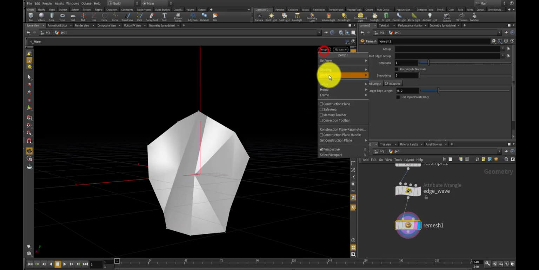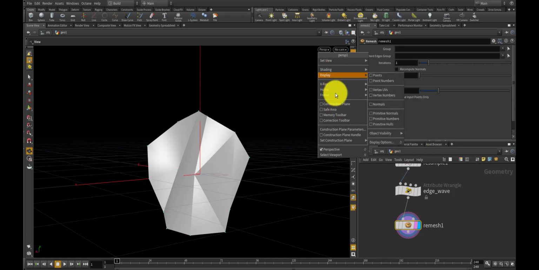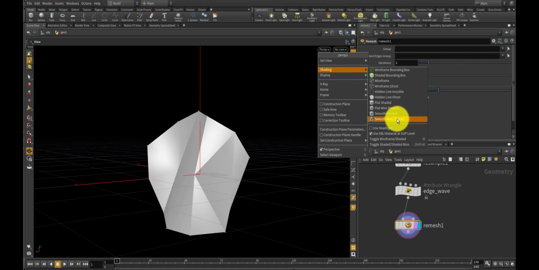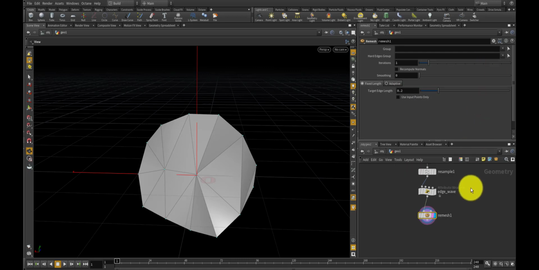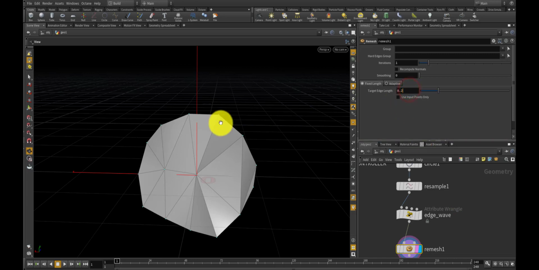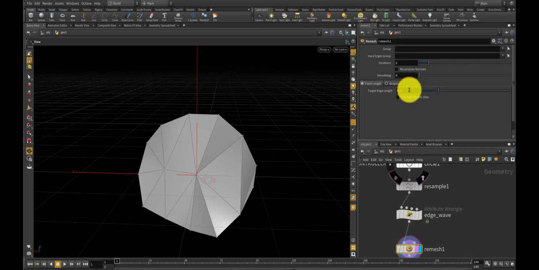This will give a geometry with specific lengths, subdivided within specific lengths. Right now it's 0.2, but I want to make it the same length as the edge length, which I set to 0.1, so I'm gonna set it to 0.1 as well.